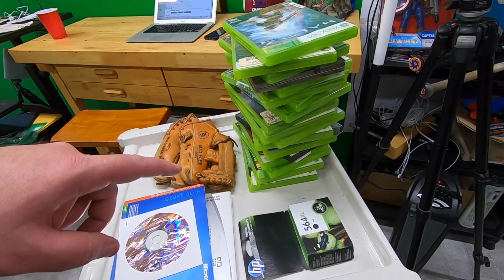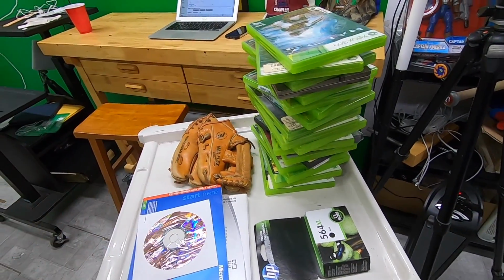So, to be honest, if I wasn't doing this challenge, I would have taken all these games and lotted them up, every last one of them. But I decided, since I'm doing this challenge, this could happen if you're buying cheap stuff or whatever, I'm not going to lot these games up. I'm going to list them all as singles. And once we get near the end, I'm going to put whatever I have left together, lot them up, and sell them all to go ahead and put that cash onto this challenge.